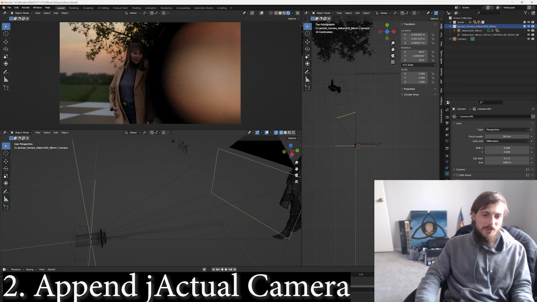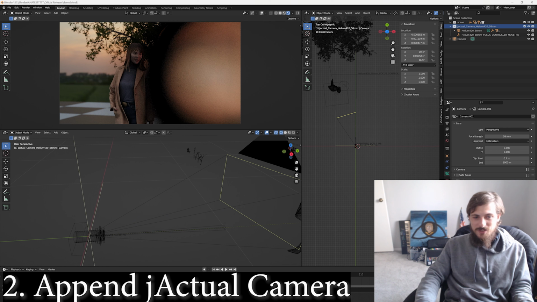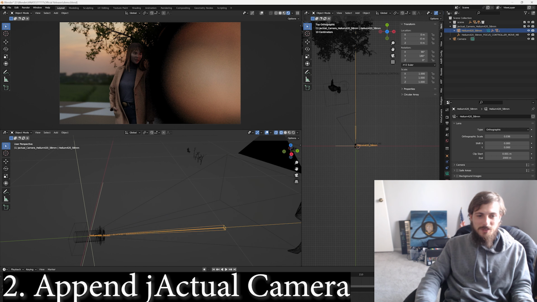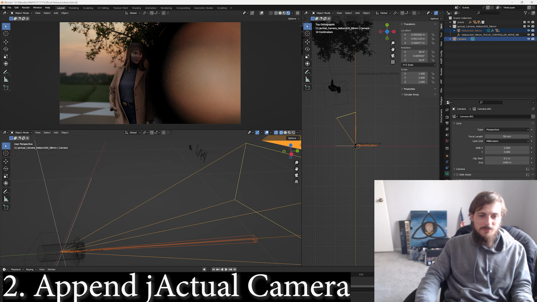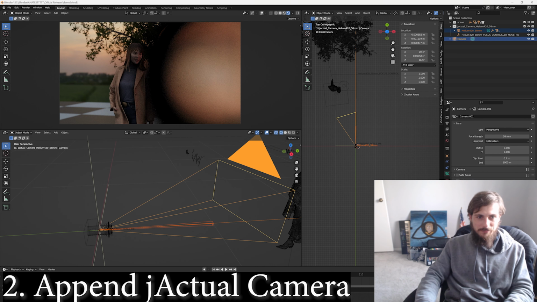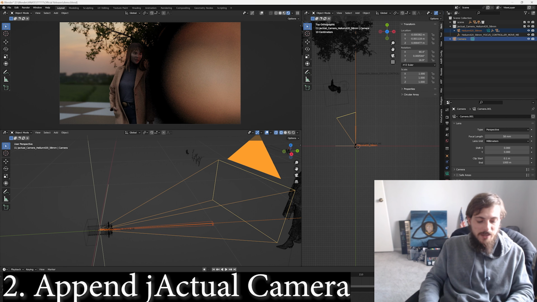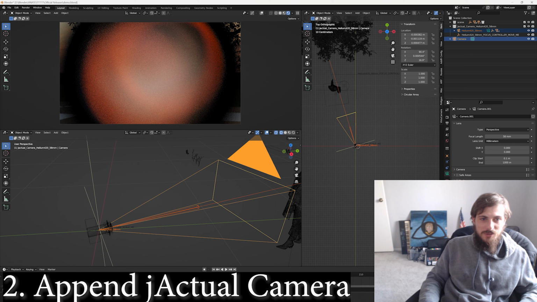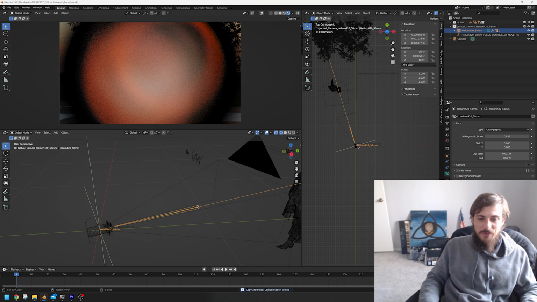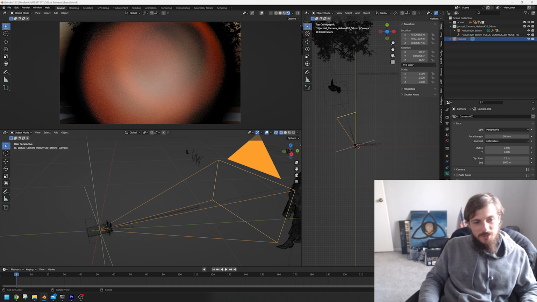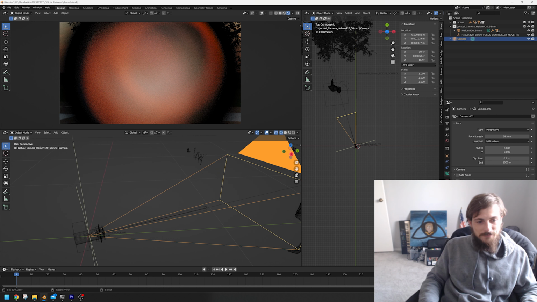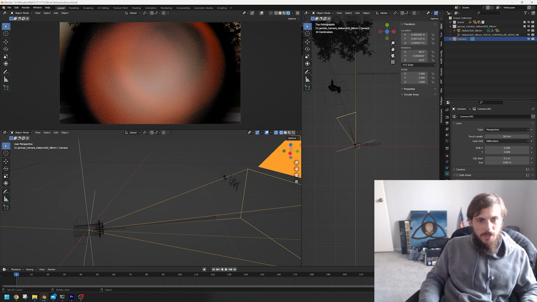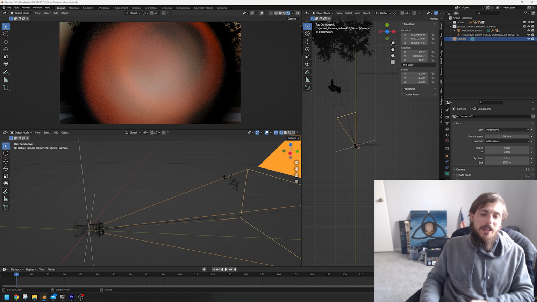I don't really want to guess the rest of the rotation, so let's click that camera that we just imported. Let's then click the base camera, the standard camera we were just using, and we'll do the little copy attributes or copy rotation or copy scale trick. That is a plugin you can find for free. Okay, so now we have the Blender standard camera looking down the barrel of our jActual camera.